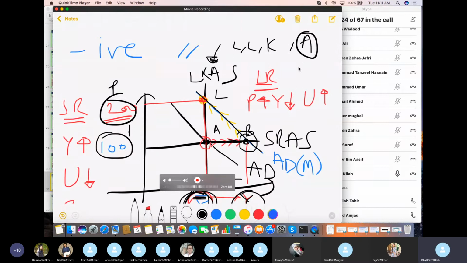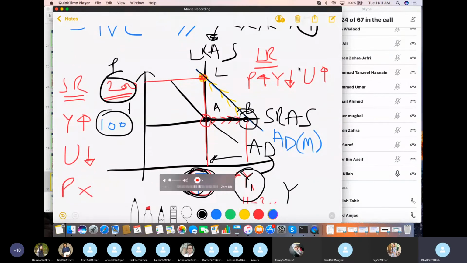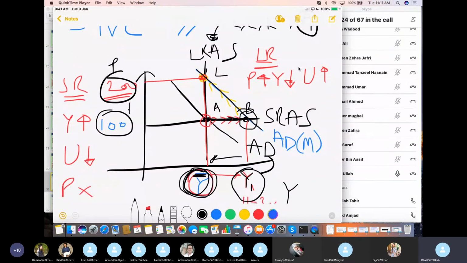So when technology changes, what happens is your aggregate demand doesn't change. Your long run aggregate supply moves forward. That would be the ideal thing to do. But the problem is changing technology is not easy. It's not in our hands. We wish कि हमारी technology बहुत improve हो जाती, but increasing technology is not possible. It's a difficult thing. It's not in control of the central bank, nor is it in control of the government, at least in the short run. In the long run, you would want to start educating people more. They would come and do more R&D over here, and then ultimately technology would start growing.